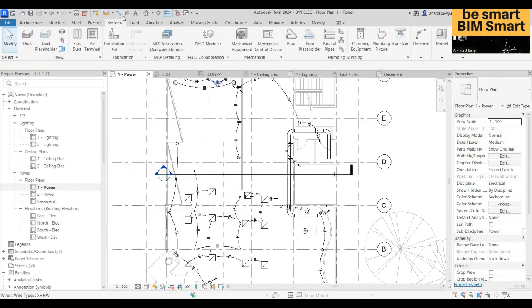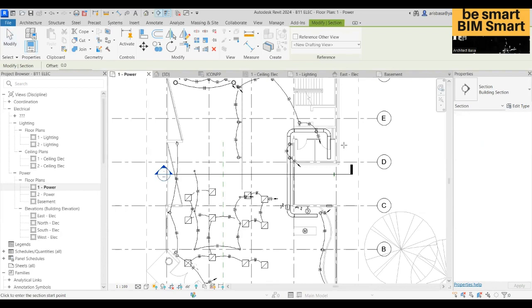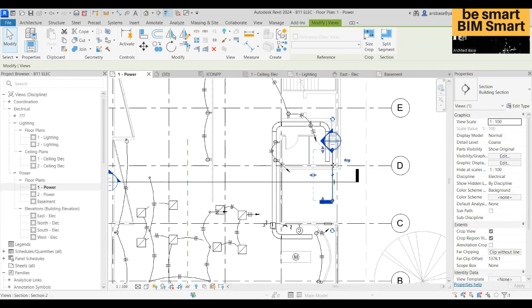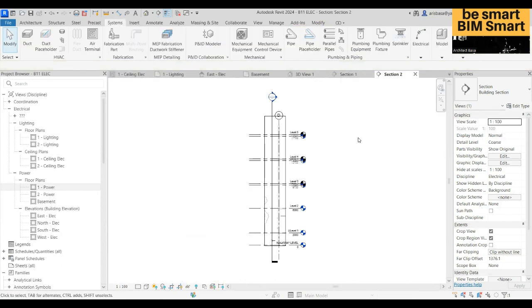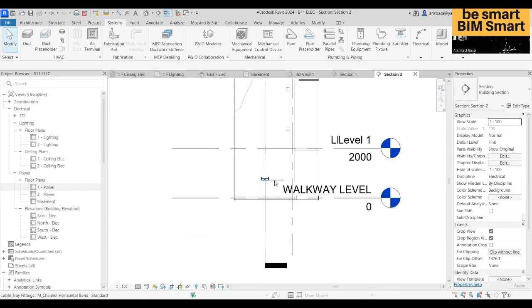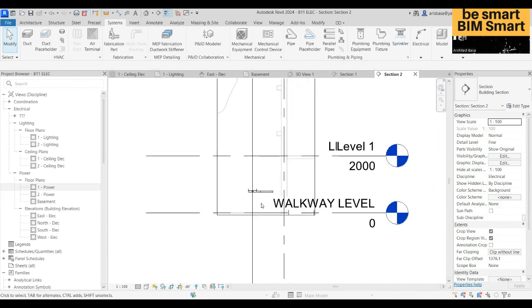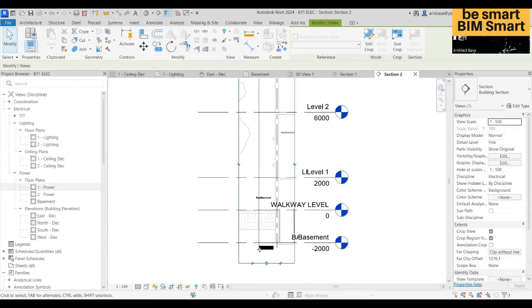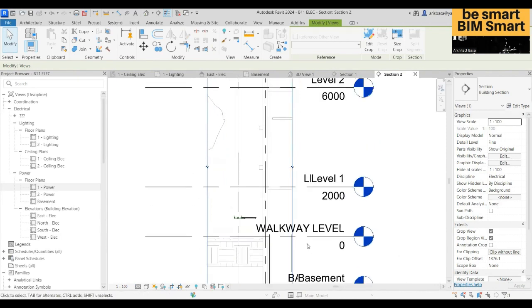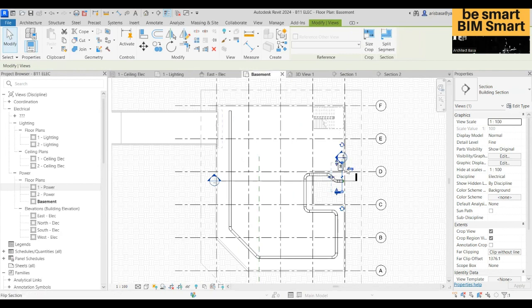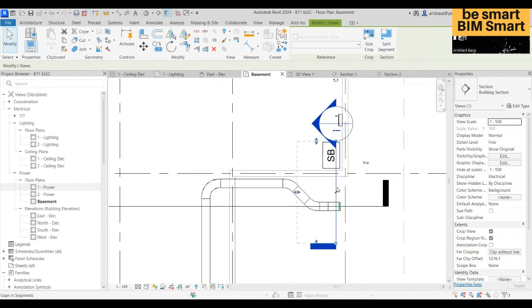Then let's look at this view. One more section view, right? Go to view. Where are we now? Okay. Walkway level. Okay, that is too much.